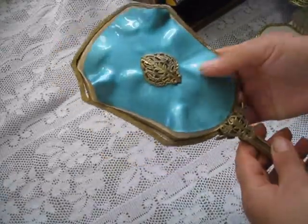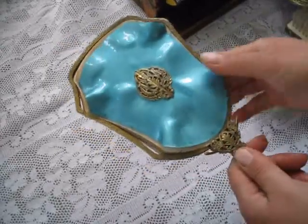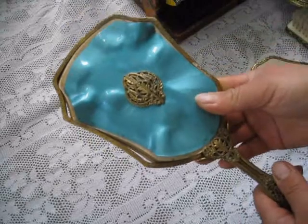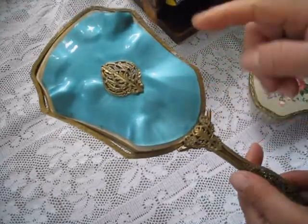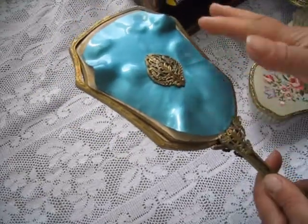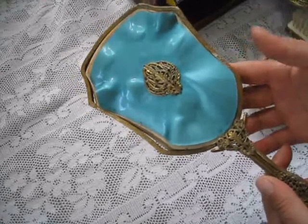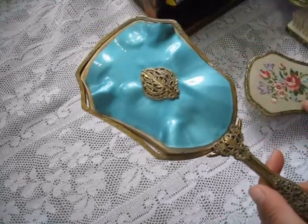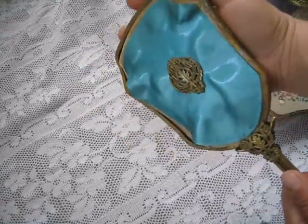Those ones were found at the charity store. This one I found at the flea market for $1. I paid a little bit more for the other ones, but this one here I paid just $1, and I was really super happy. Even though it's in repair condition, I'm still happy with it, because it might be really old, even older than the other ones, or I'm not sure if it's another reproduction also, but it's really super gorgeous.